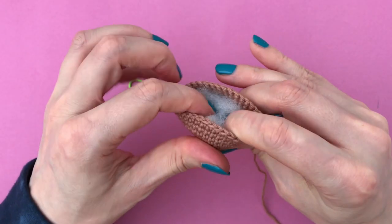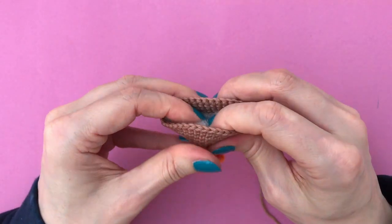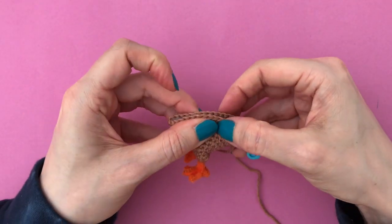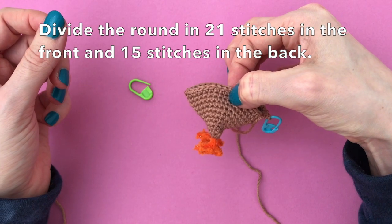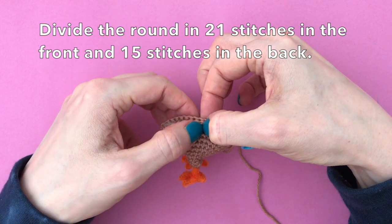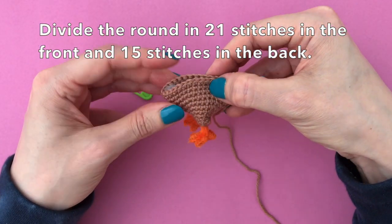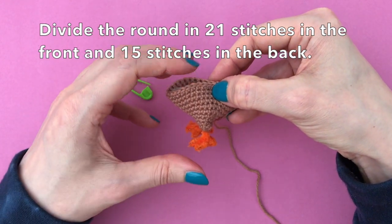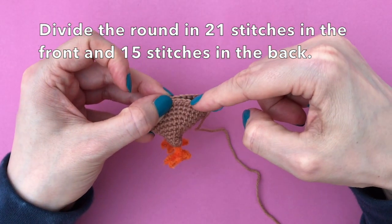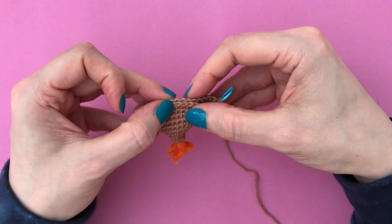We can add more later, so don't worry about making it super full now. And now we divide the body this way so that we have a part here for the head and a part here for the tail. So the part for the head will have 21 stitches and the part for the tail 15. And we continue with the tail first.